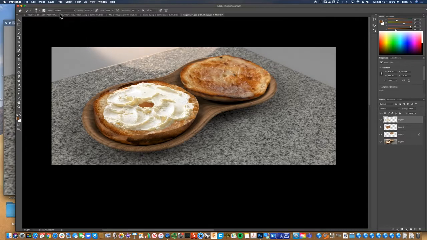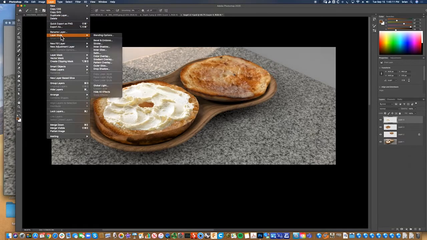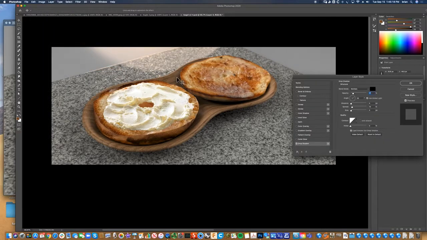And I'm going to just do this. I usually don't use this layer effect, but let's see if we can do this. Layer style, drop shadow is what I want. Drop shadow. And I don't know if you notice that little hint of it. See if I pull it down, it's getting a little bit more. And let's see, size is actually how fuzzy it is, which is good. Spread kind of pushes it out. Distance we just messed with. Opacity, see if I turn it up too far, it's too dark.